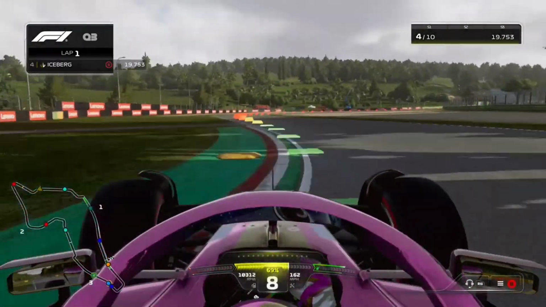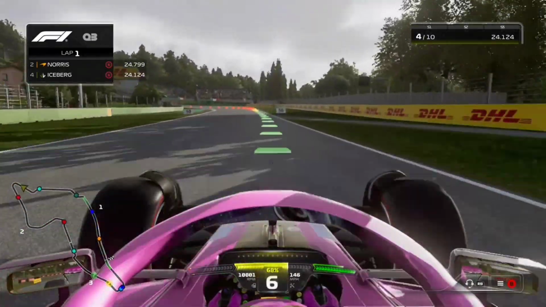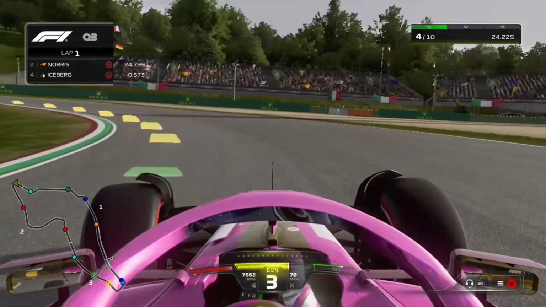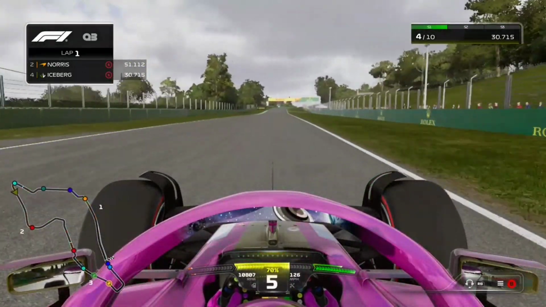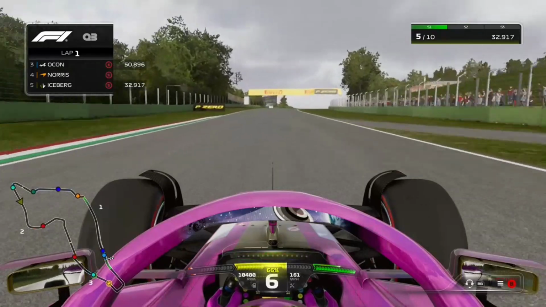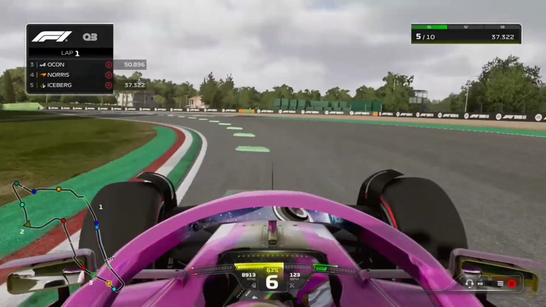Another left-right chicane here. We take a lot on the inside instead of the outside this time. So, I don't know how that would be compared to that one lap where we did the opposite. I feel like we would have lost a bit of time, but maybe we would have got a better exit. We take the hairpin very nicely. That was always a struggle in the last game as well. You had to wait so long for the traction.